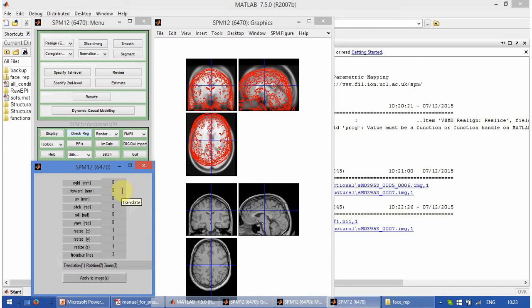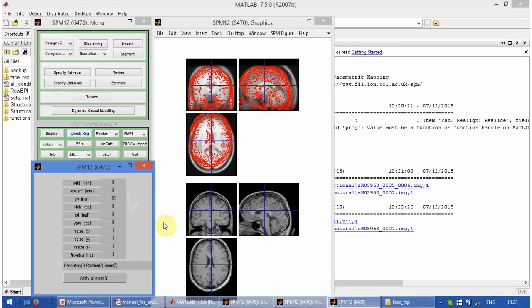So what can be done here? I guess we should move it 10 millimeters up, a little bit backward. We add a negative value to the window for forward displacement. Let's say -10.